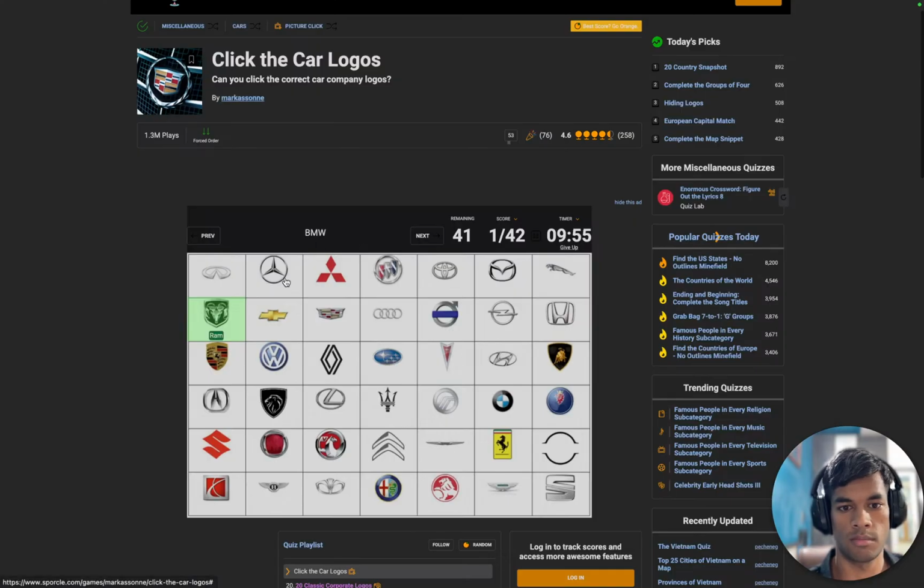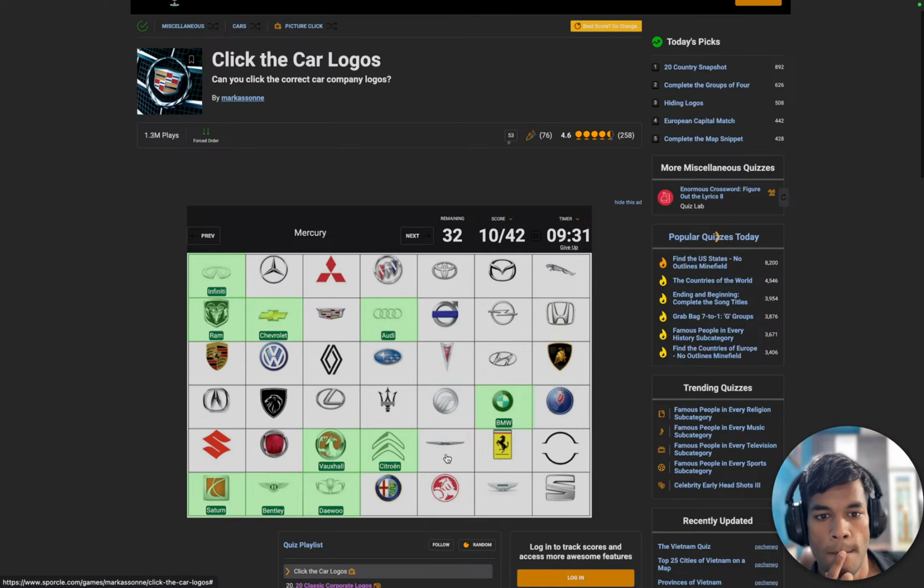BMW, Audi, Vauxhall, Infiniti, Citroën, Saturn, Bentley, Chevrolet, Mercury. I think this could be Mercury or this. This is a Mercury.